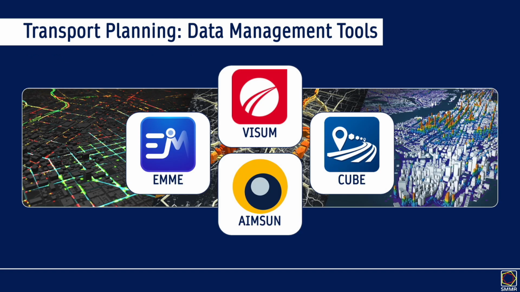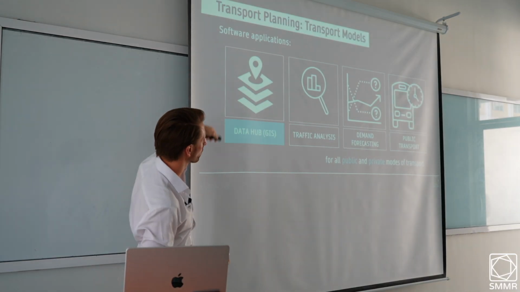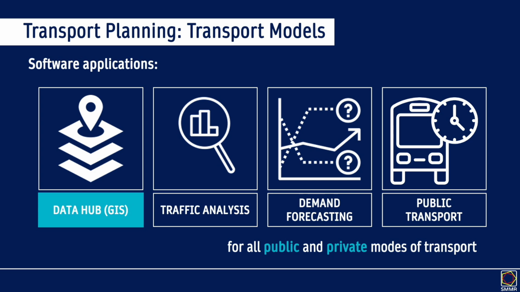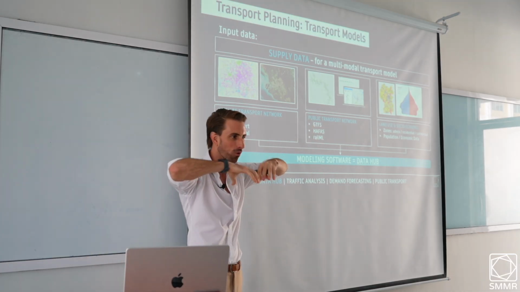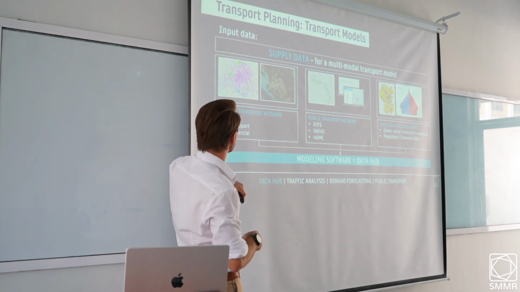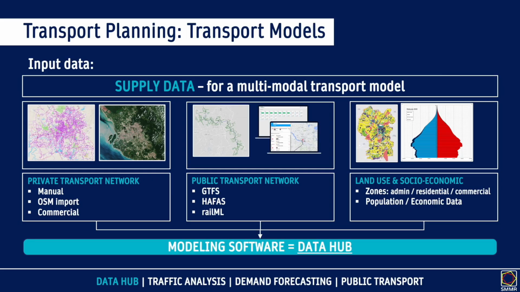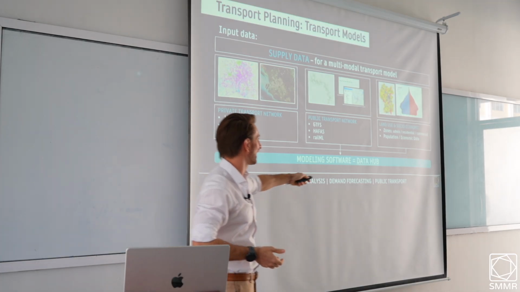And for that, there's different options, and all of them have their different strengths and weaknesses. And basically how these work is there's really 4 main pillars. These tools work as a kind of data hub, like a GIS. And when we say data hub, it's really a tool where you store all your data in one geospatial environment. So you will have your land use data, your transport network, your public transport network on a map, and you will have a very good picture of the real world in a digital environment. And that is your data hub.